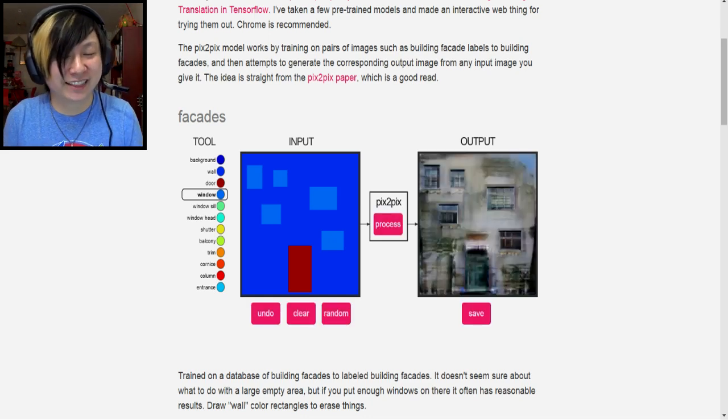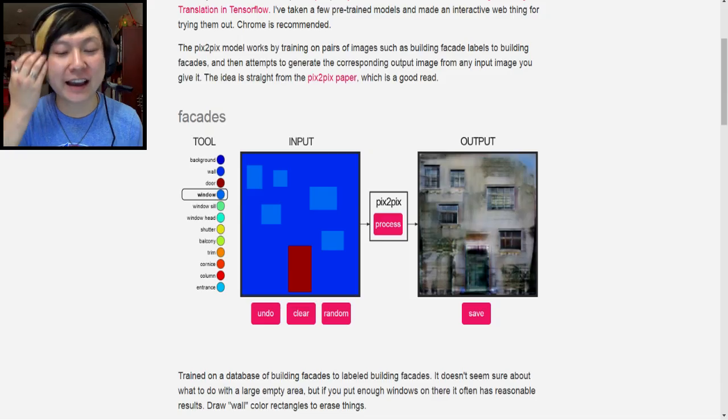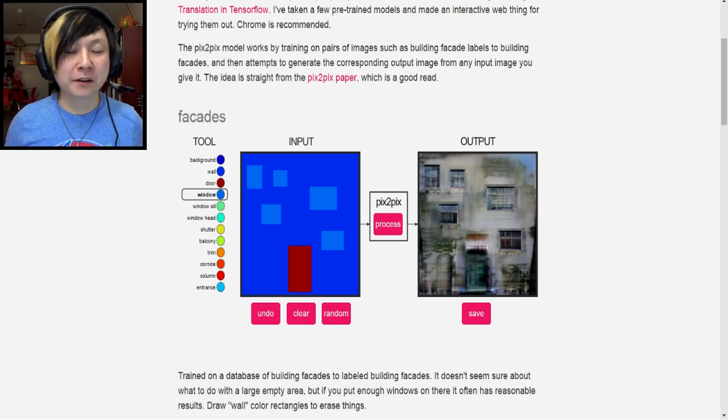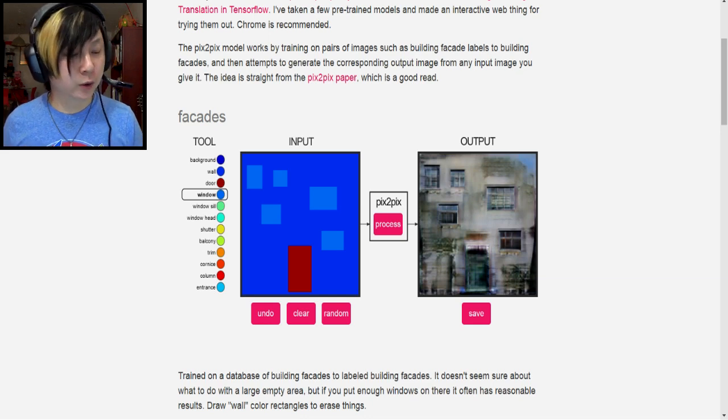Oh god, that's horrible looking. That looks absolutely awful. That actually looks like a murder nightmare house. I would hate to live there. But regardless, you'll see there that it took all the images that I put in there and it created something out of that template using stock photos as best as it knew how, which is a really cool thing.